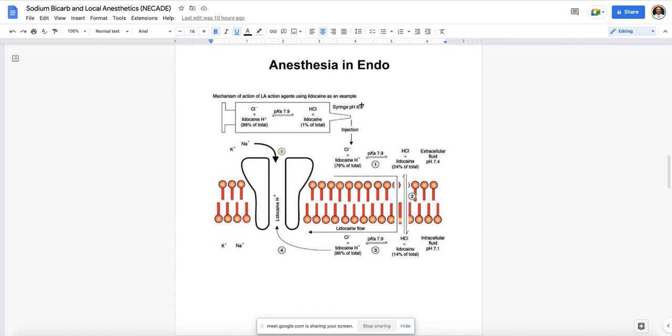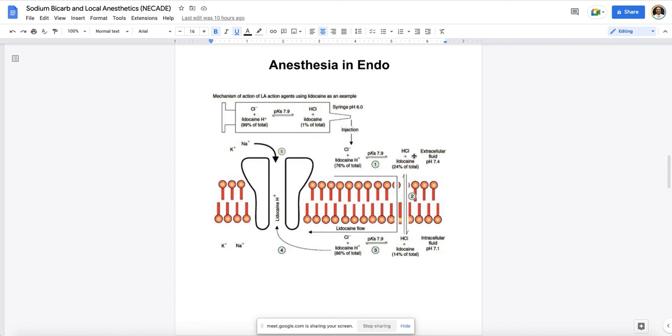So out comes the syringe. Here it says pH of 6. The pH is inside the carpule. You can't have the pH be any higher than that, otherwise the compounds would be unstable. If they're unstable, their shelf lives are shorter, so they have to keep it at a pH of 6, but you're injecting it into a situation where the pKa is 7.9 and the extracellular fluid is 7.4. What that means is the body doesn't get enough of the ionized version to actually have an effect.